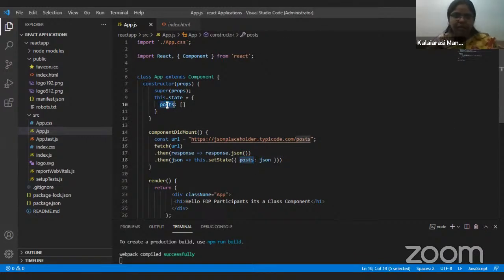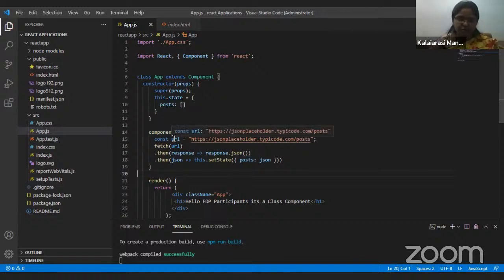If you're going to give any other name, the same name has to be placed. So these are the three things which you are going to change in the default syntax. And the function is componentDidMount, right?